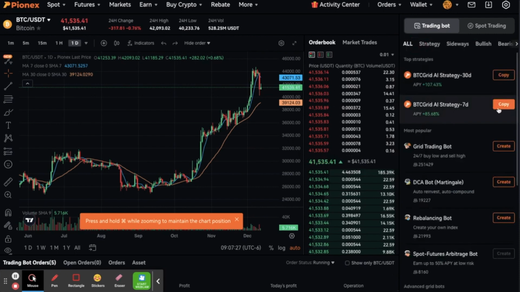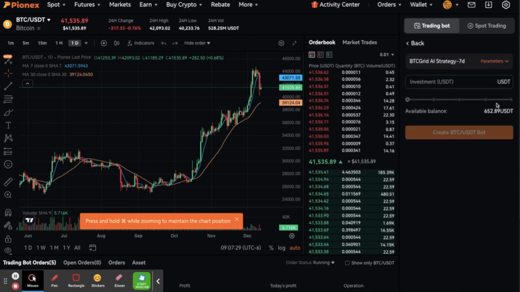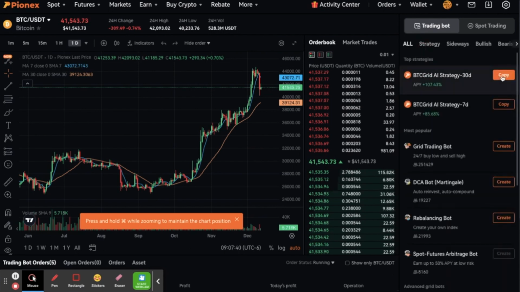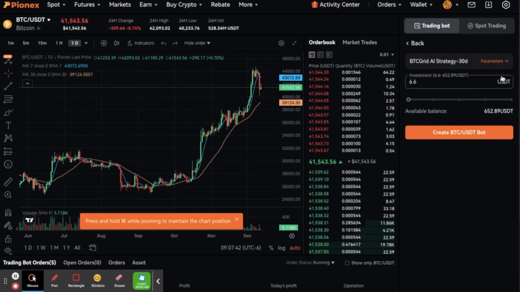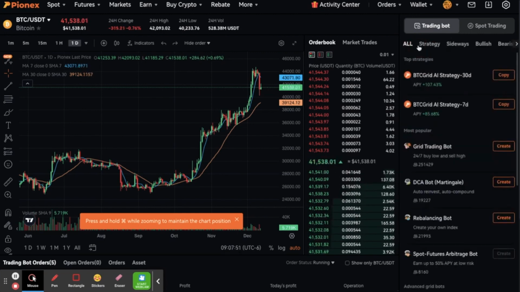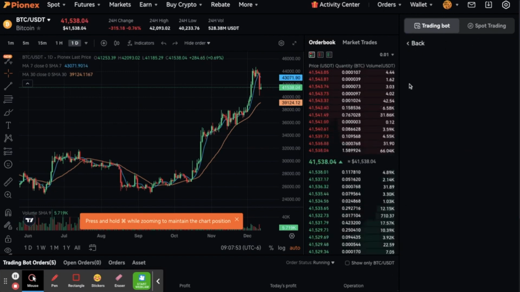If you do a 7-day, you have much lower investment, first off. All we need is $11, $12, I'll round up. And that's currently right now. So on this one, actually, sorry, my mistake. You have a lower investment if you have a 30-day as opposed to the 10-day or 7-day.